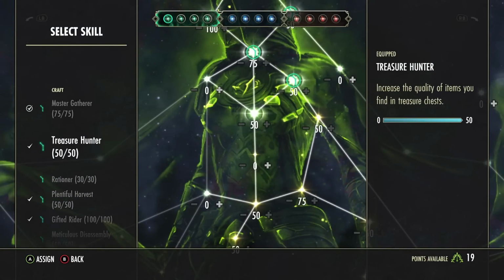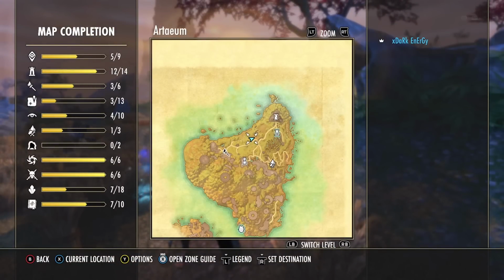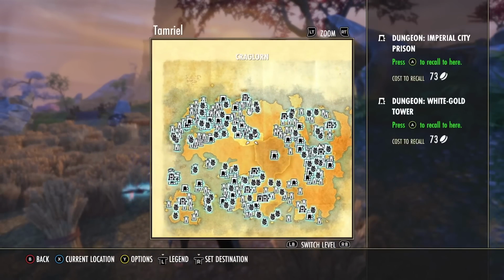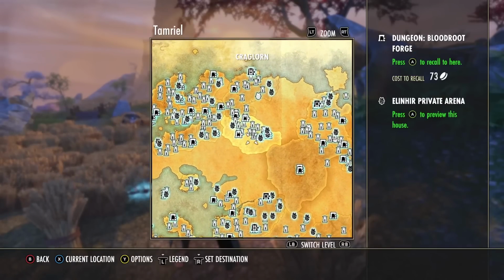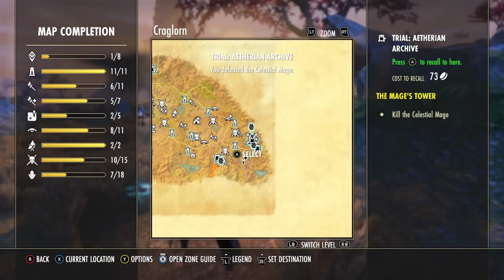But also, before you get started, make sure you have this Treasure Hunter CP point slotted, because this is going to help you get better gear out of those chests we're about to farm. So we want to go to the mainland, go to Craglorn and Aetherian Archive. You see where Craglorn is here. All the way to the east is the Trial Aetherian Archive.